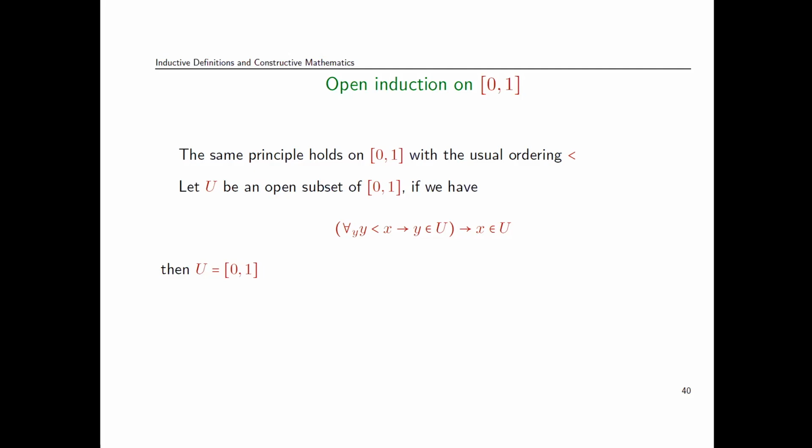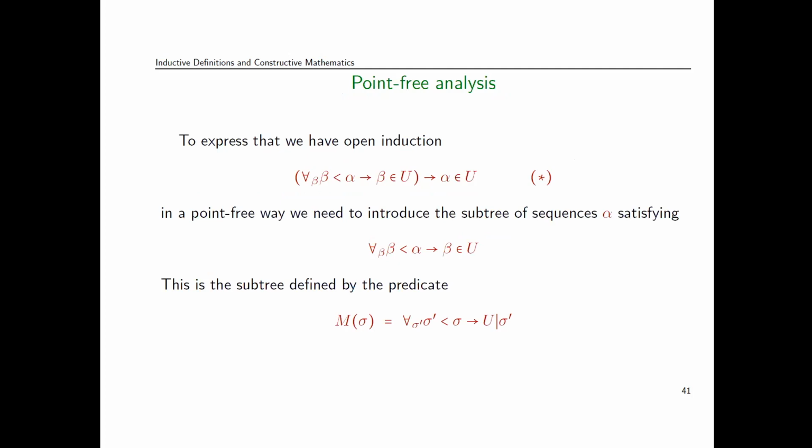If you take the limit, X omega, you can prove it will still be in U because all numbers below X omega are in U. But X omega may be strictly less than 1. X omega is in U, U is open, so you have X omega plus 1 in U as well. And you can keep doing this. Classically, the process stops before you exhaust all second number class ordinals. So that's a classical way of proving this open induction. What I want to present now is a critical analysis of this principle.